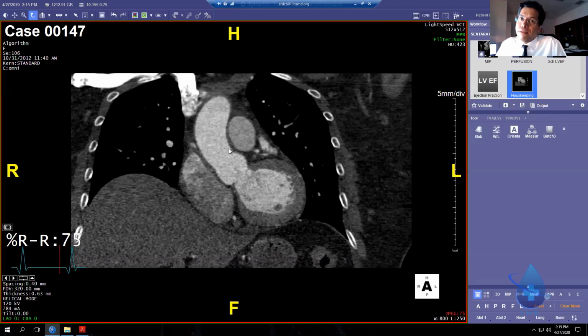So one of the first chapters of the book I'm writing is going to be labeled Gate Stupid, because the few times that I have kicked myself is when I scan somebody without gating, because all I did was introduce a bunch of pulsation artifact. In fact, the only scans that I will read that are not gated are when the patient is in extremis. So that's the aorta. It's the cause, I think, of liability besides pulmonary emboli.